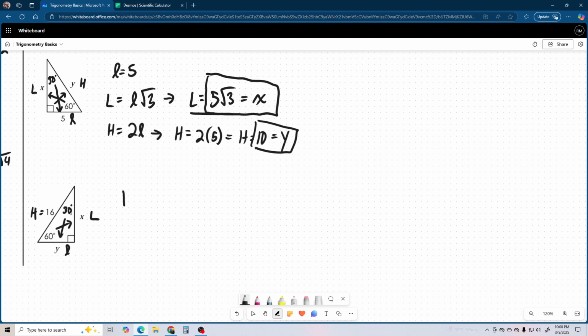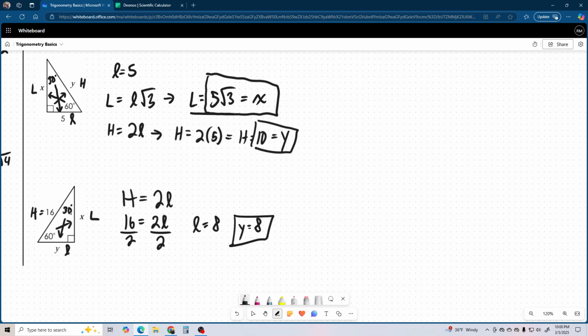So if you got this far, if you identified the parts, that's good, right? This is the step that we got to use to get started though. So we know that our hypotenuse equals 2 times the little leg, right? That's our formula. Now, what piece of this do we know? We know the hypotenuse equals 16. So we can plug that in. So 16 equals 2 times the little leg. We're solving for the little leg, right? That's what we're trying to find. So divide by 2, and you'll get that the little leg equals 8, which makes sense, right? It's half of the hypotenuse. So our little leg equals 8. So we know that y equals 8. Okay, we found one of our answers.